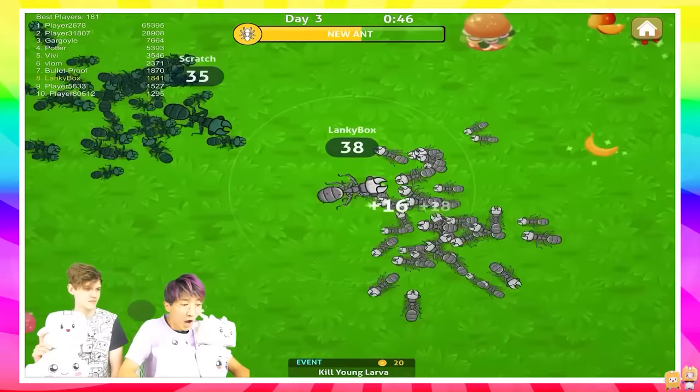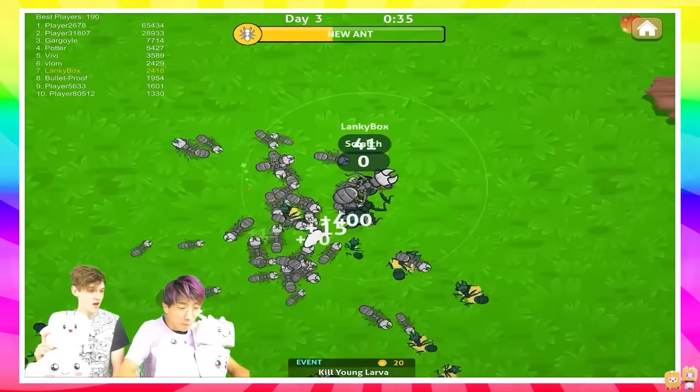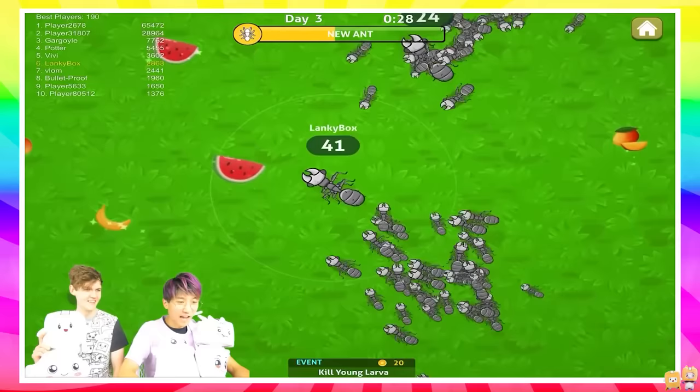Oh, I can eat him. Oh, get him, get him. Oh, wow. We're destroying them. That's kind of mean. We like squished all their ants. You see that? Oh, wait. We're going to oof them. We oof them. I know. That's kind of sad. We just oofed all their little ants. Yeah, well, look at how many ants you have now. I know, but that felt kind of mean. Get him, get him.